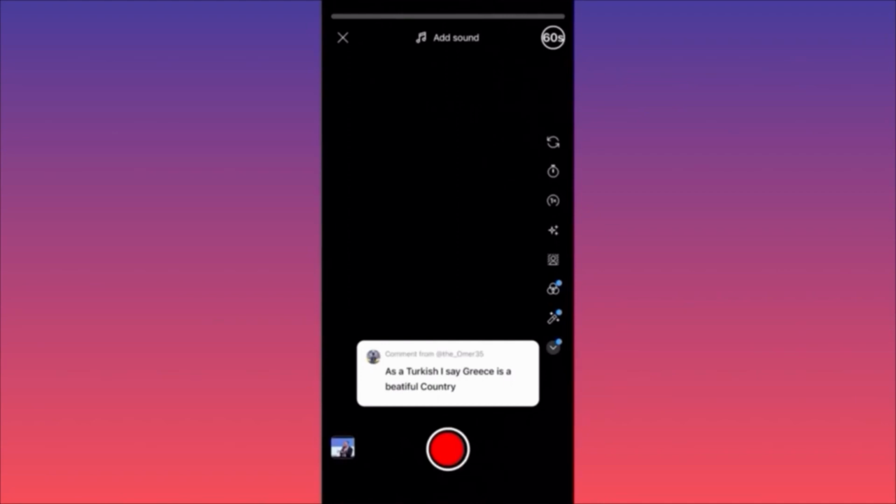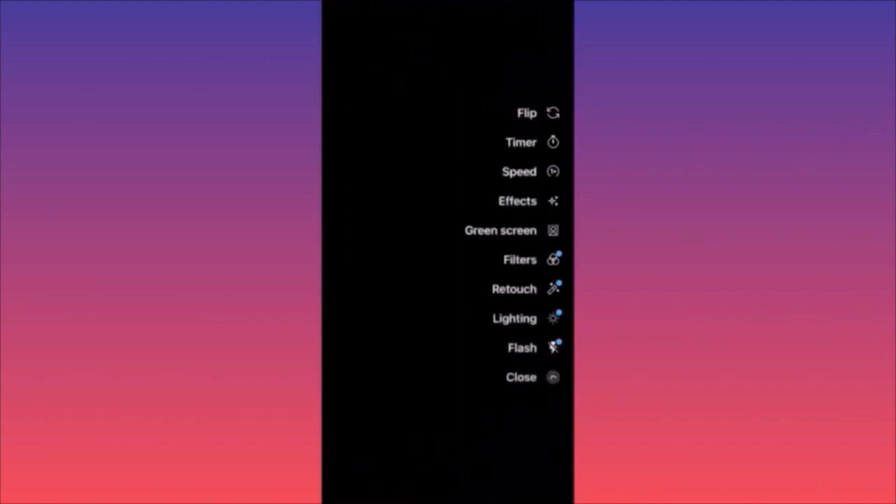If you can see on the top of the middle of the screen, you can actually add additional sound. On the right side menu, all the settings will also give you more functions. You can actually flip. If you did a selfie type of video and you did a landscape, you want to flip it, or you want to change the way the whole frame looks.